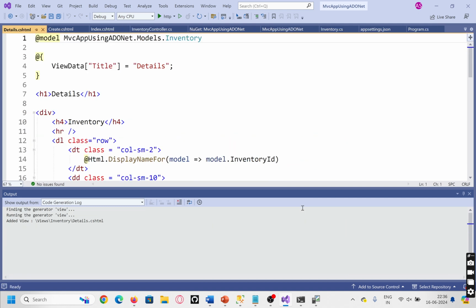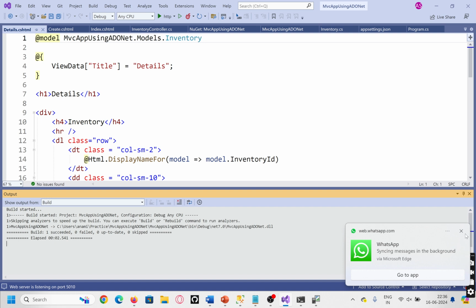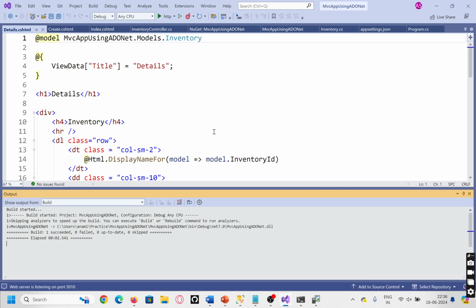Scaffolding is going on right now. Okay, so let me again run the application from here. So three functions are working: index, then we have create and details.